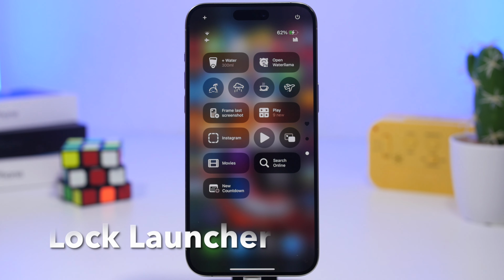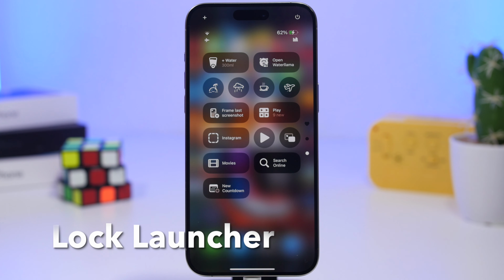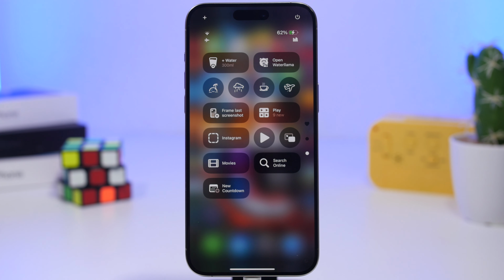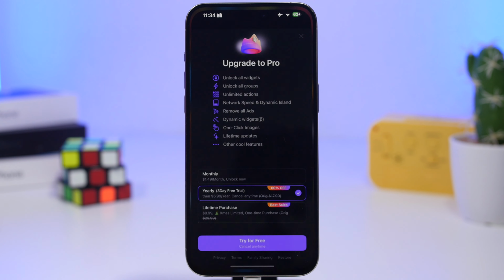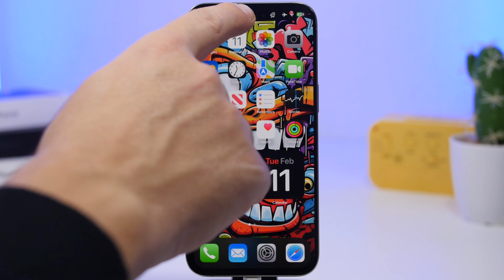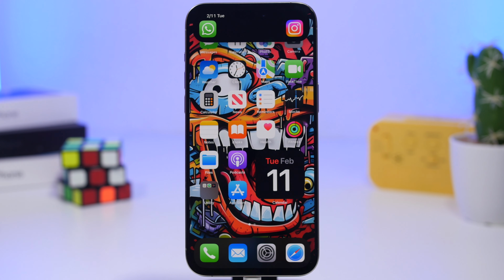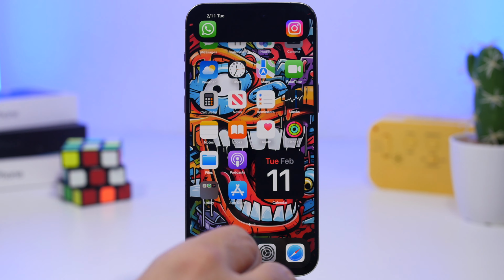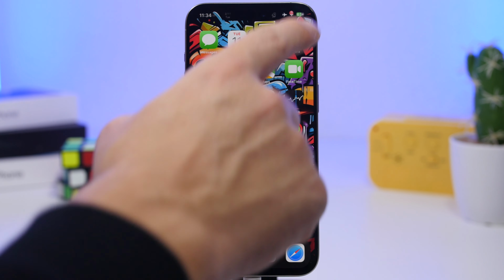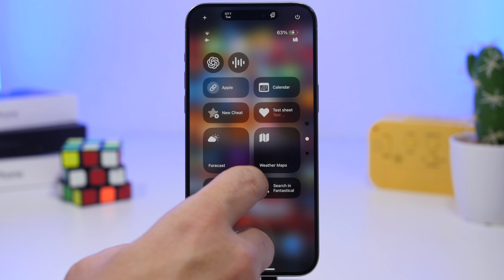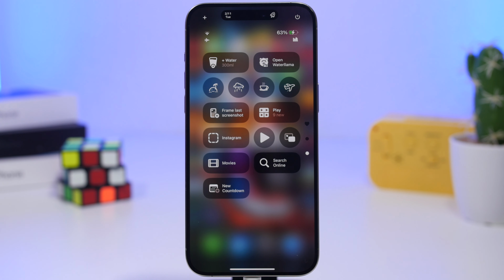Next up is Lock Launcher. Now, Lock Launcher is an app that allows you to just launch apps directly from the lock screen or even the dynamic island. And here we have the widgets for the control center, which now allow us to open the apps from the control center as well. Like I can open Instagram from here, or I can start the dynamic island from here, which means that now I will be able to launch the apps that I have set on the app directly from here. Now you have to configure this within the app, and then you will be able to start or just stop it directly from there.